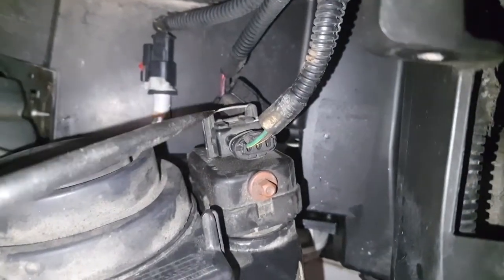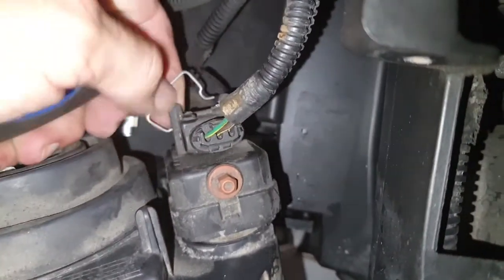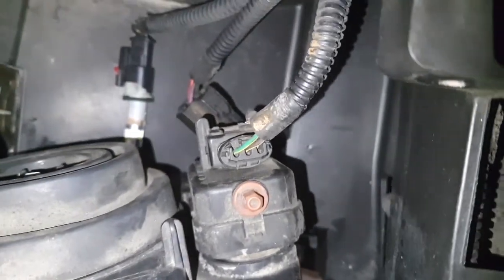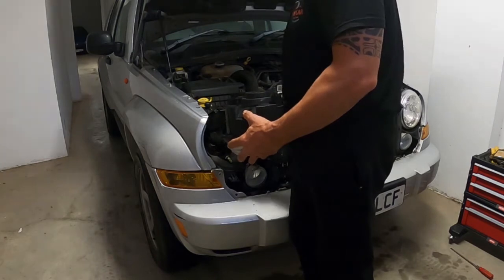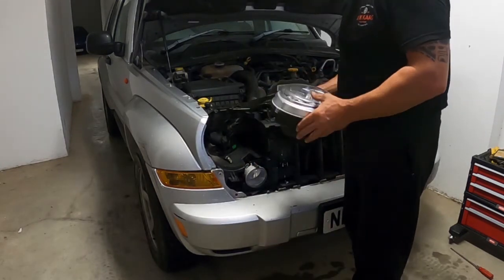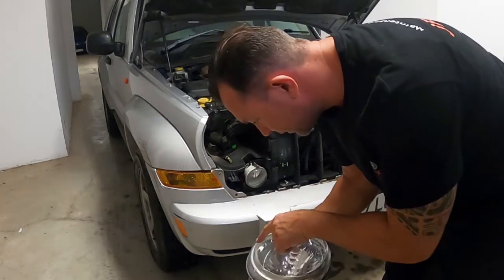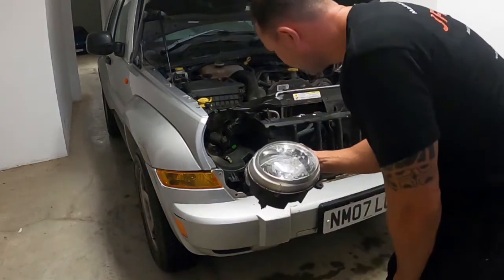Okay, so get a metal screwdriver down there. Just give it a little twist. That frees that out. It's popped out, and now we can remove that connector. And there you go. So you can tell which headlight it is because at the top there it says right hand drive and then the right hand.